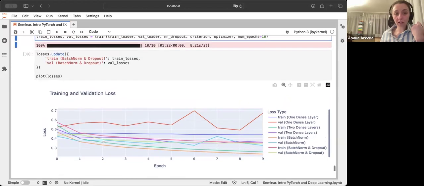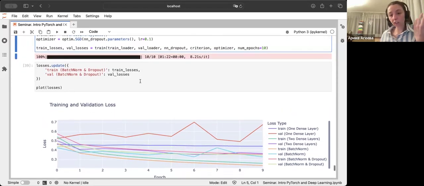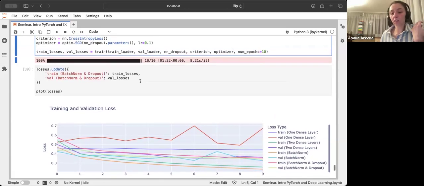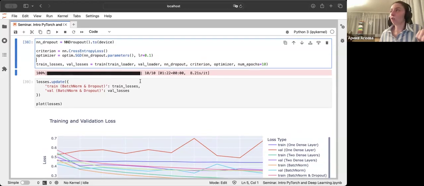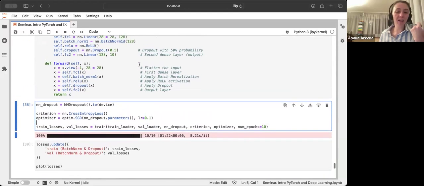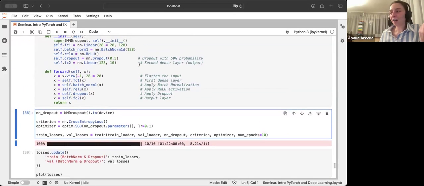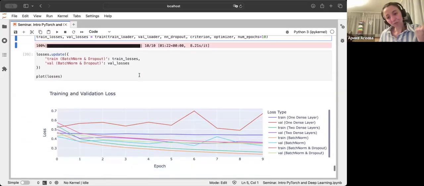You need to remember that we use dropout only during the training process because it is really strange to make predictions based on only half of all features. We don't need to do that.